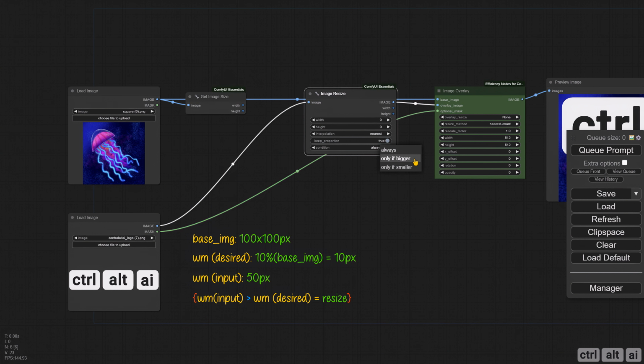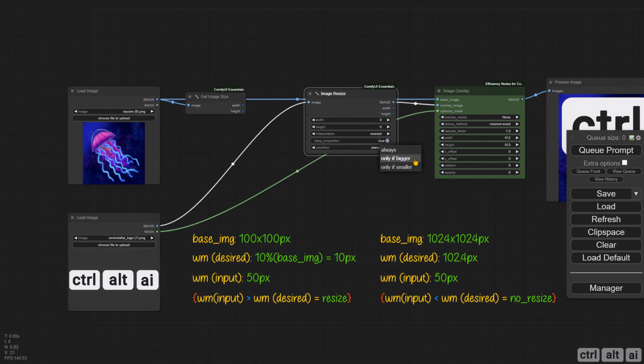Since it is above 10 pixels, it would resize. Take another scenario where the base image size is 1024 pixels. 10% would increase the size to 102.4 when the original is just 50 pixels. This would make it blurry. Only if bigger would mean only if the watermark is higher than 102 pixels, it would resize, otherwise, it will pass through.